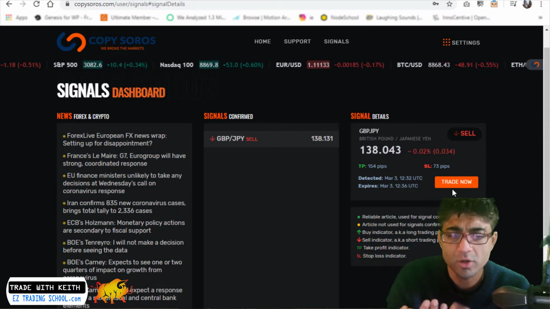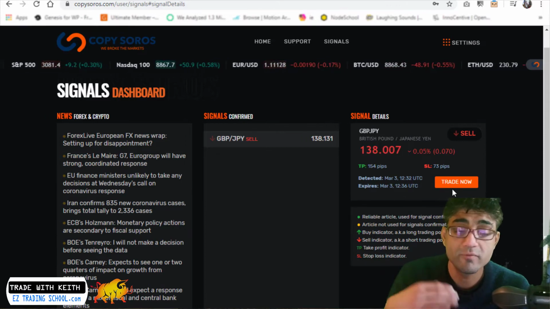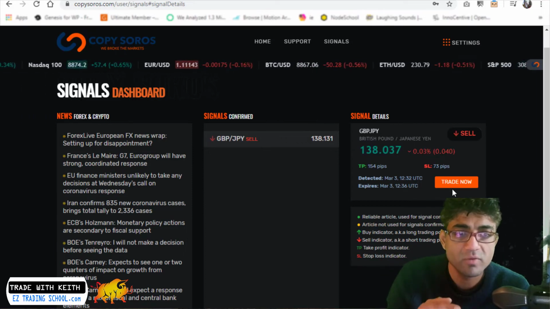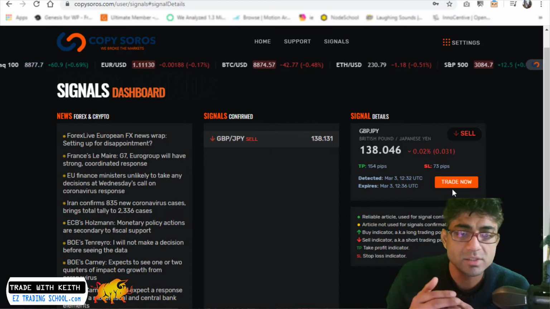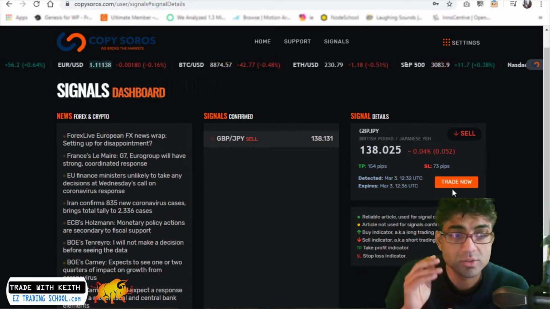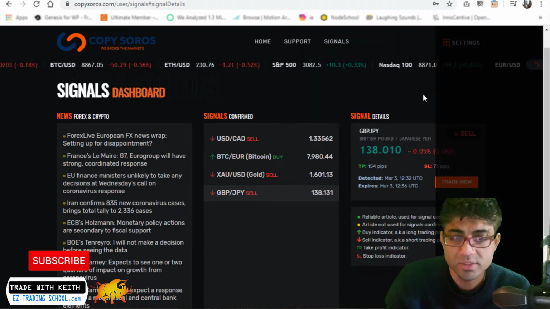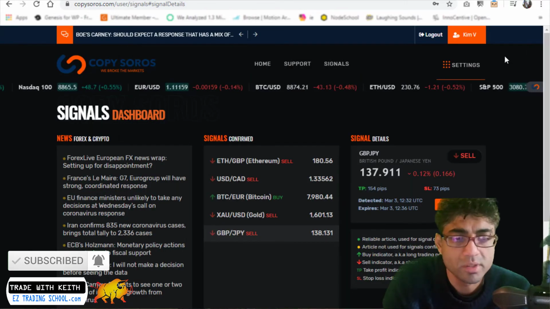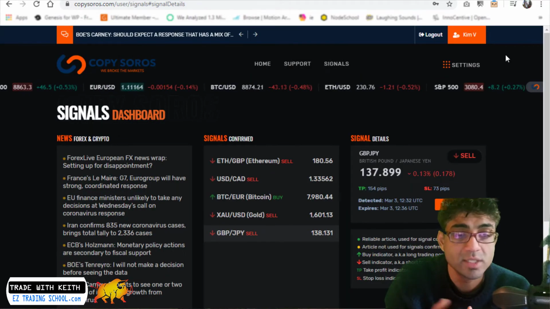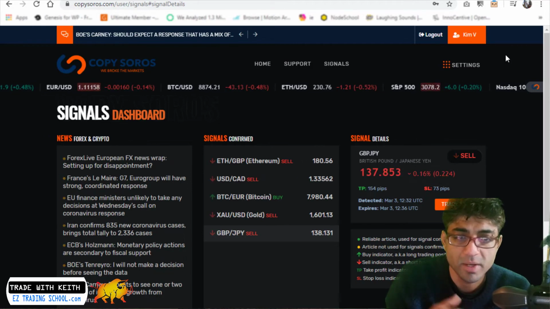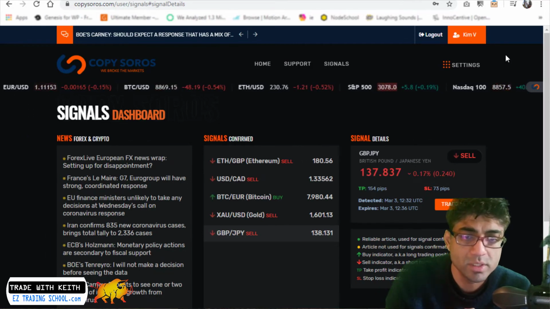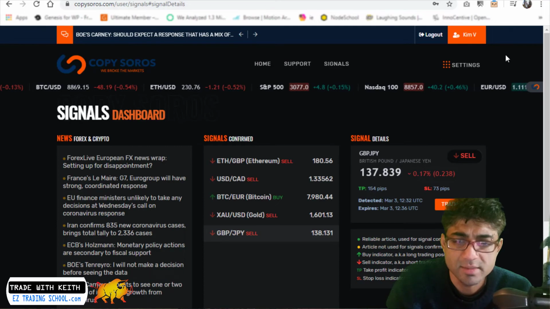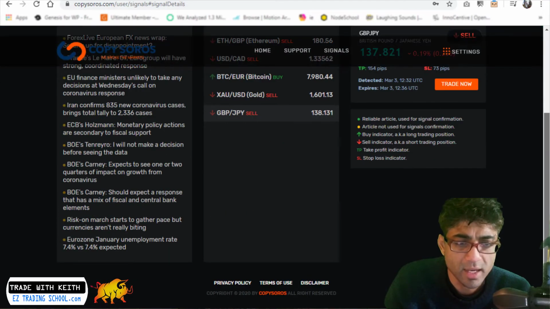Now if you cannot sign up with that particular broker, or if you already have an account with a different broker, you can use that. But to activate this software, you must be registered with a broker which is connected to Copy Soros. So all you have to do is go in your settings and go to the broker section. There are different brokers connected to them. I don't know which ones they are, because depending on your country there's a big list of brokers. So I'm not going to name any brokers, and I'm not going to go into my settings as yet. But this is what you get, and it's pretty straightforward.